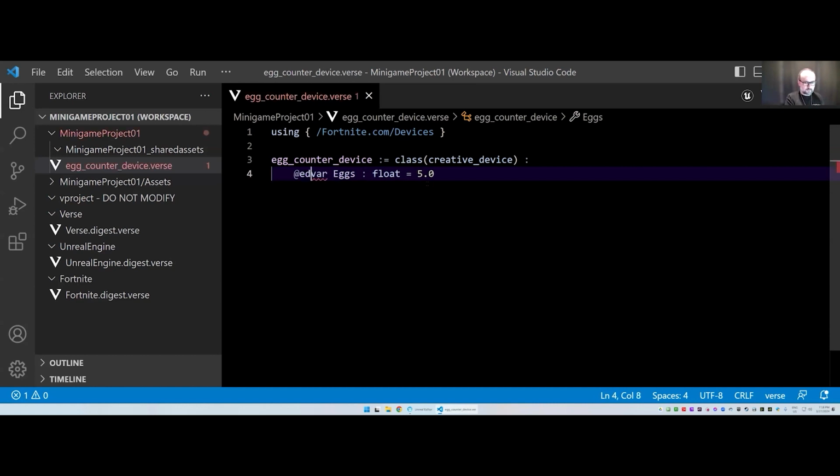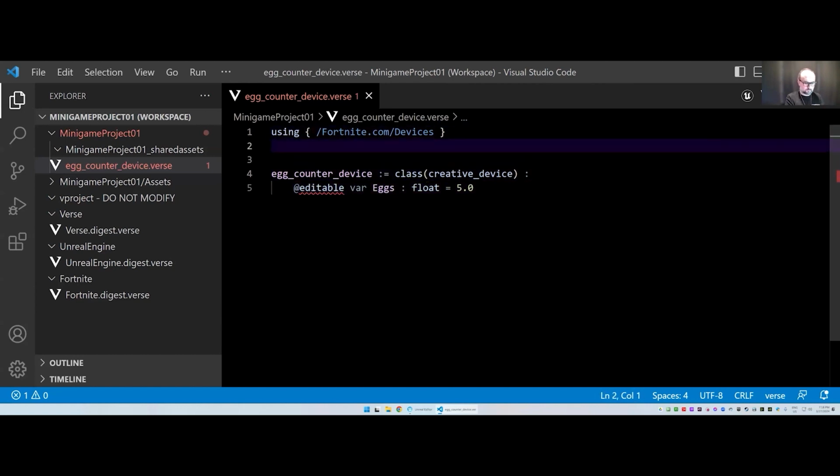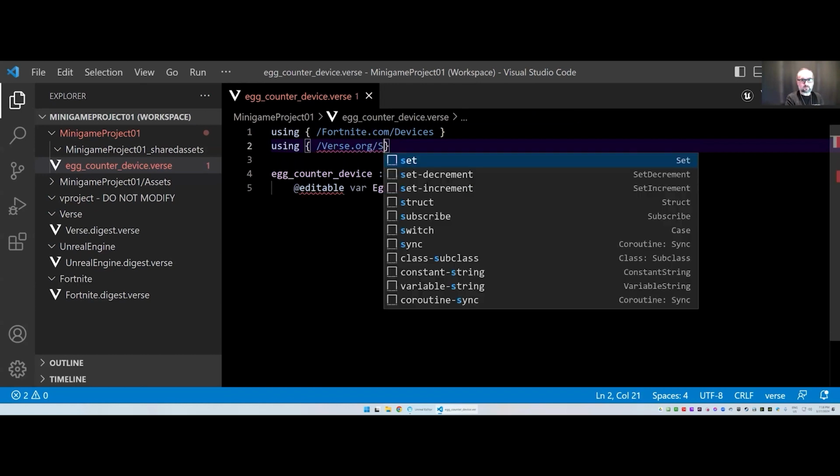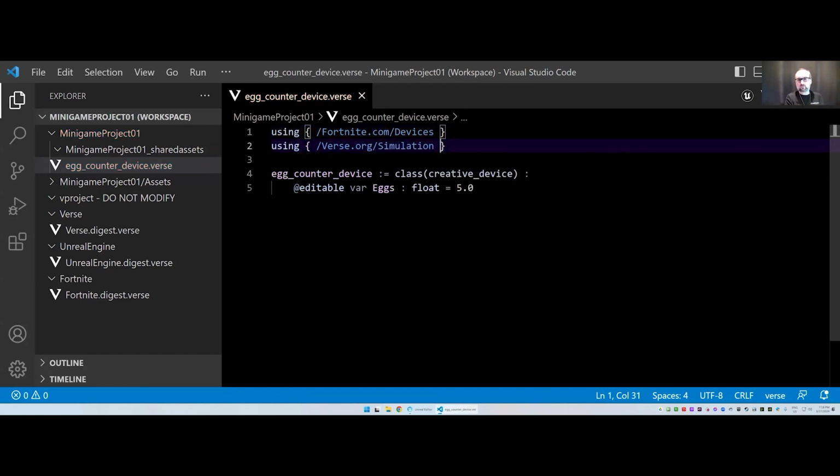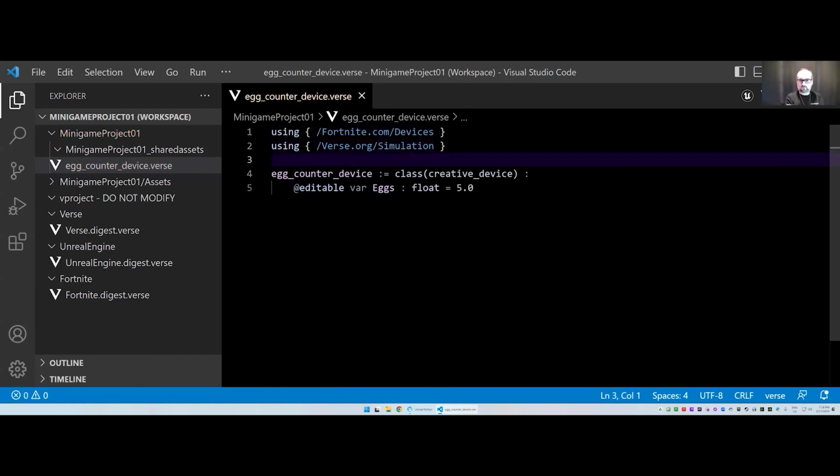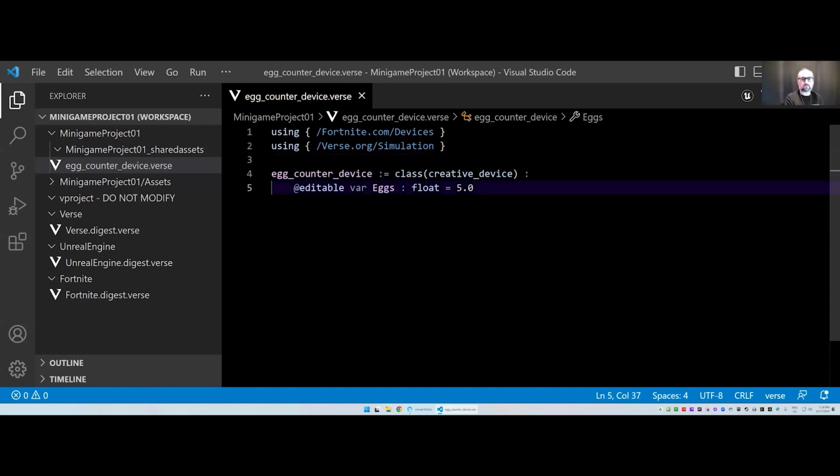And now if I add this keyword here, @editable, it's complaining because it wants another module. And these two modules are the ones that you're probably going to use in all of your Fortnite devices. Sometimes you will need more than these two, but most of the time, these two will get you a long way.